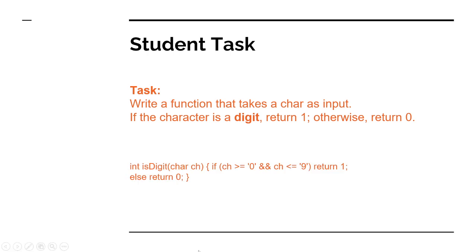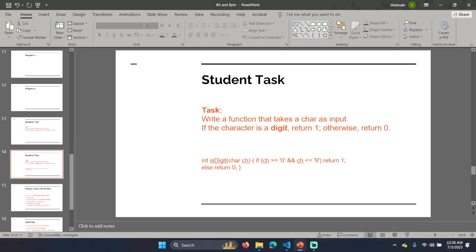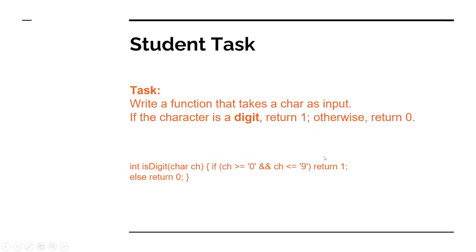Okay. So here it is. The name of the function is digit. It is taking a character. If the character is greater than or equal to character 0 and less than or equal to character 9, then it is returning 1, otherwise it is returning 0. Super easy, right? Of course it is easy. Haha.